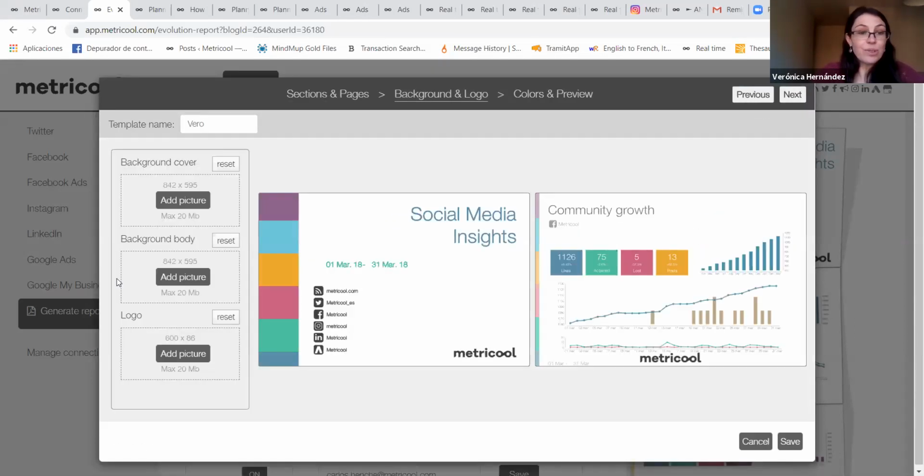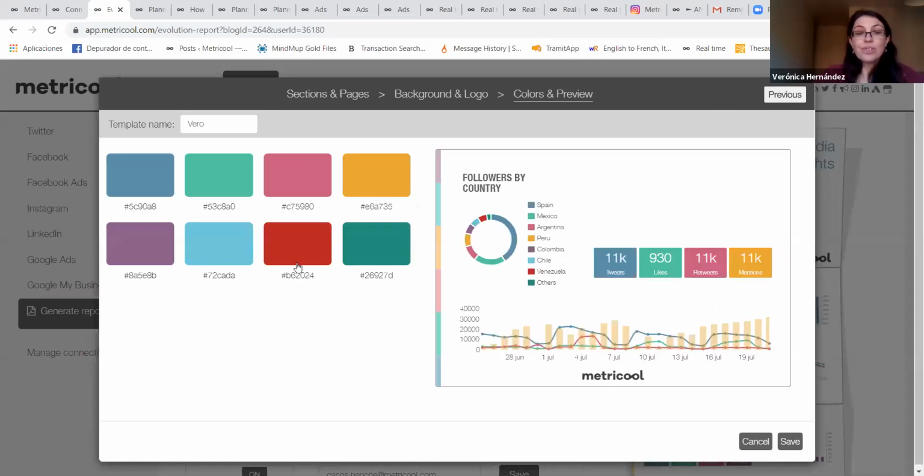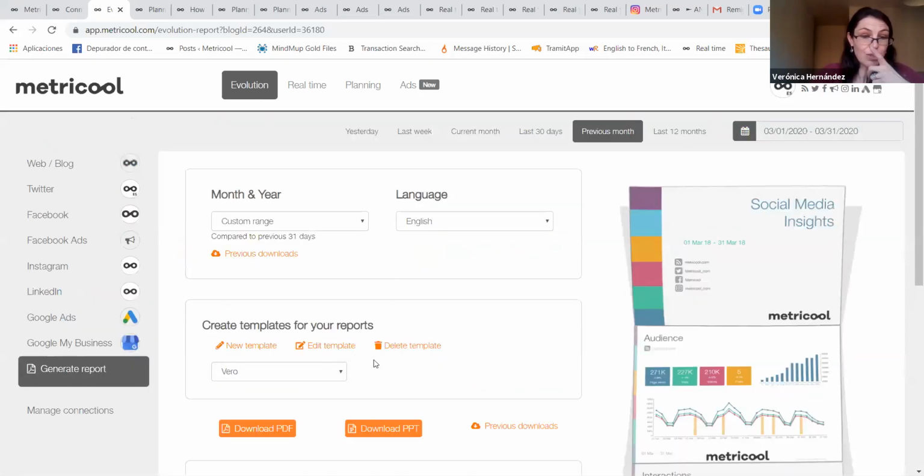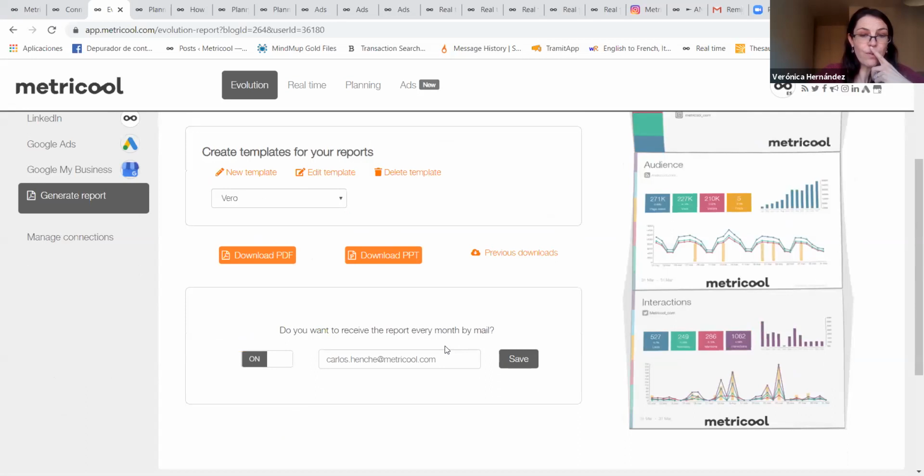Then if you continue, you can add pictures for your background cover, your background body, your logo. And if you continue, you can even choose the colors for the graphs. This is a great way. And I didn't mention that you can also choose your own logo.